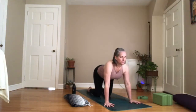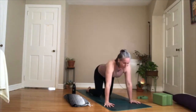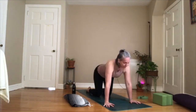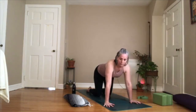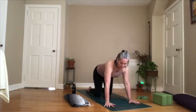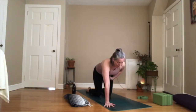As you inhale, pull your chest forward and lift your sit bones. Exhale, round your spine, tuck your chin to your chest. Inhale, pull your chest forward, lift your sit bones. Exhale, round the spine, chin to chest. One more — inhale, and exhale. Good, come to neutral and register how that round of cat-cow felt in your body. Now I want you to power it up a little bit more. Spread your fingers really wide on your mat — your index finger plays at 12 o'clock. Push down into your shins and draw your belly button in and up. Think about the corset; you want to pull everything in to get longer through the spine.